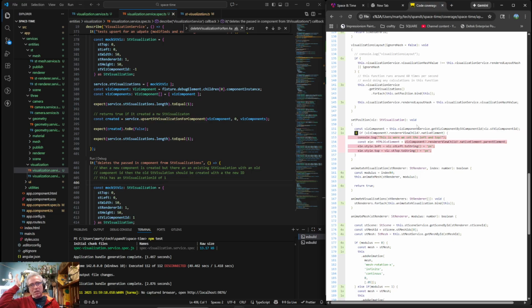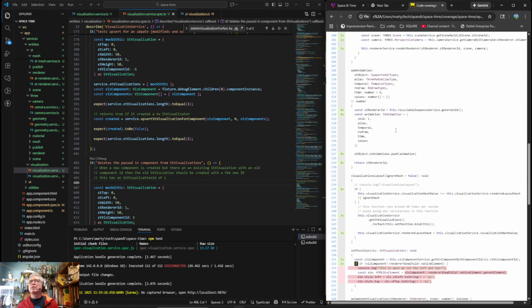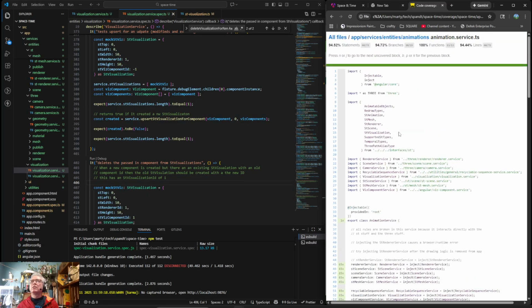I'm kind of making this up as I go right now. If it was just a function on here, it'd be different, but since it's going off someplace else, I would rather separate those two. So I want to just call a function that does this. Let's do that real quick. Animation service.